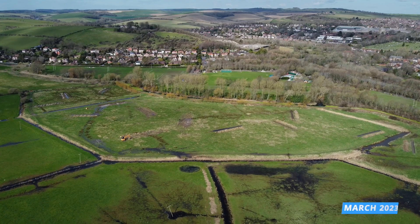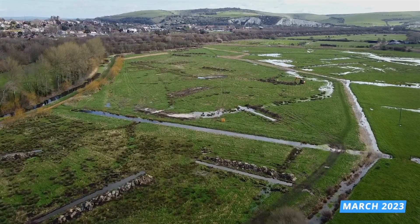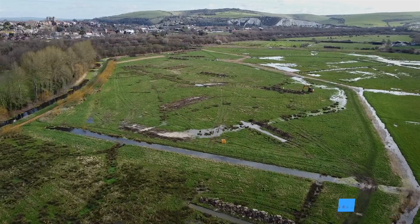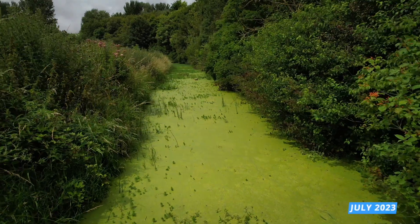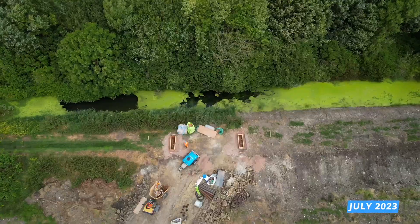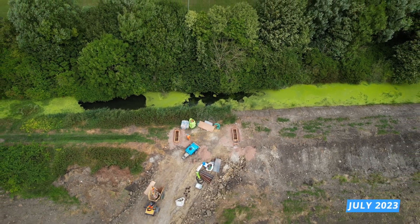The project started in 2019 with colleagues from Lewes District Council taking a walk with other partners, including the Environment Agency, the South Downs National Park, and the Ouse and Adur Rivers Trust. The purpose of the walk was to look at the existing chalk streams that run through Lewes — the Winterworn stream and the Cockshoot stream — and consider what improvements could be made in the future. We came down to the Cockshoot stream and instantly everything made sense that we could potentially do this amazing wetland creation project.